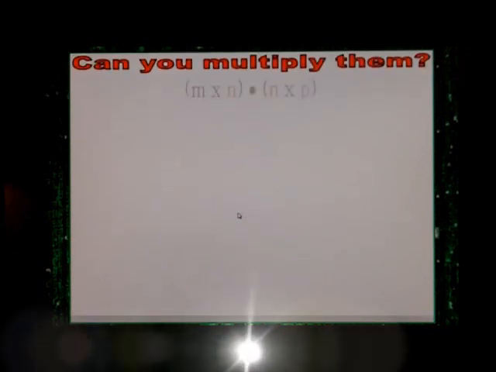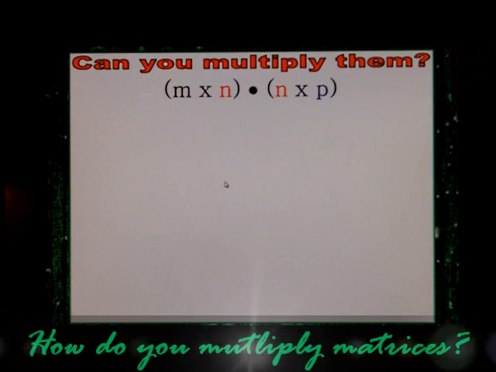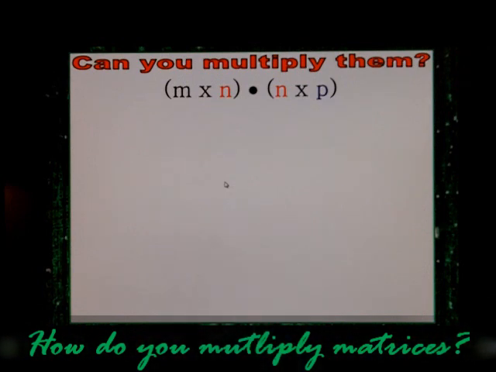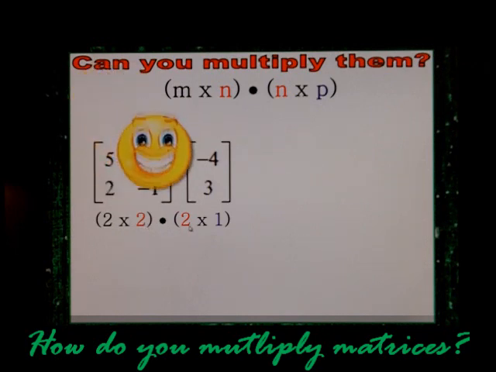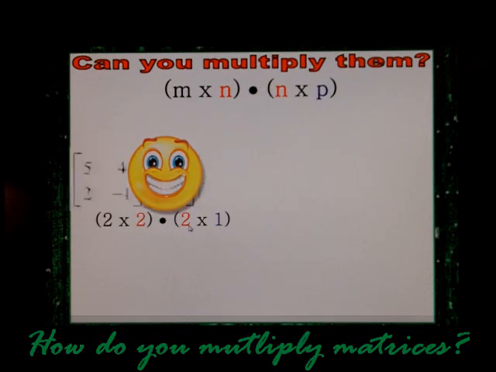So let's do a couple examples. The question here says, can you multiply them? Now, if you want, just pause the video real quick because I don't want to answer it, but here's the first one. Can you multiply them? Pause it. So the dimensions are 2 by 2 and 2 by 1. Notice this number of columns is the same as the number of rows, so that one is absolutely good. You could multiply those. How about this one?